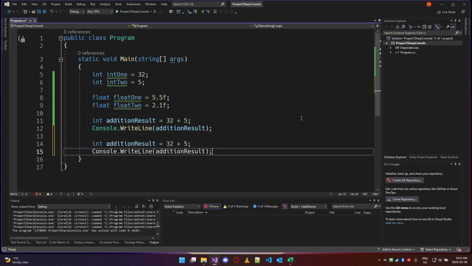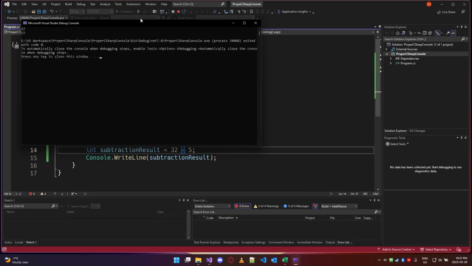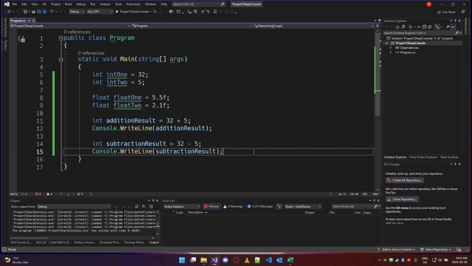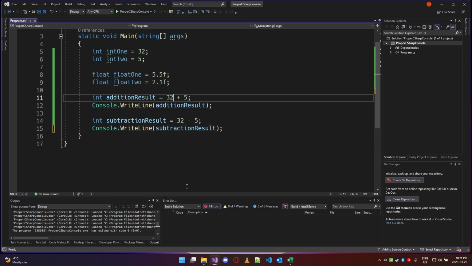Now, addition and subtraction are pretty simple in terms of what they do. And you can reasonably believe that the same thing is going to happen if we were to swap these. Why am I using the literals? So let's say float 1, float 2.